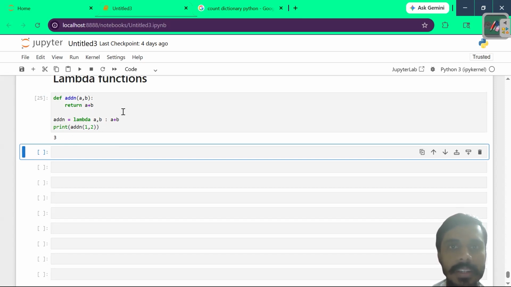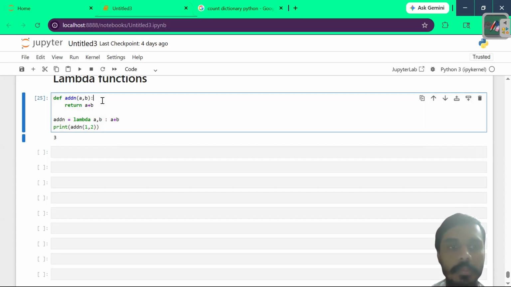Correct enough for all, but if you have just a single line to be executed within a function, the entire method definition is not required. Single liner lambda methods are sufficient in these cases. Whenever there is more than one line within a function, or the overall logic is quite complex, with multiple if else or loops, then such methods cannot be replaced with lambda functions. Lambda functions have a limitation, right? What is it? They are strictly one-liner. If the function has one line to execute, then only lambda methods come into play, correct?